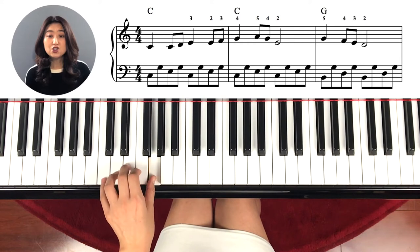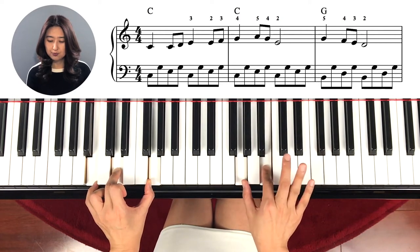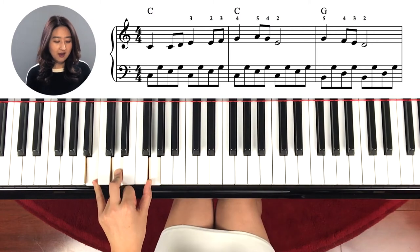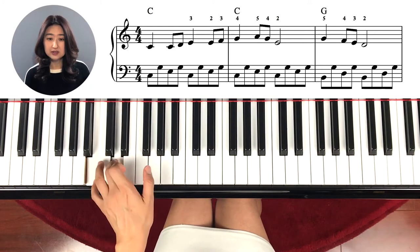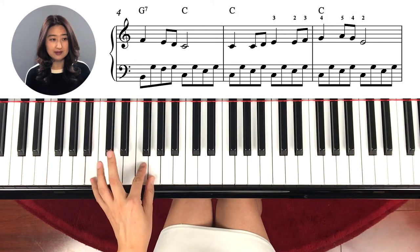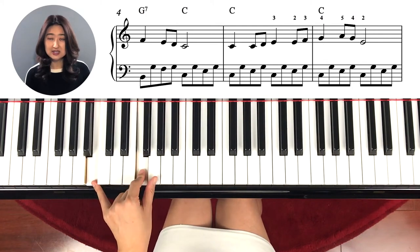Yes, and G. But in here, we use this position instead of root position. Right? We went over it. Then, as I explained to you, we can play it bottom, top, middle, top. And G7th. We play this note, right? Then bottom, top, middle, top, and come back to C again.